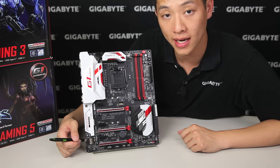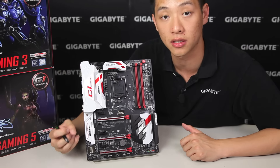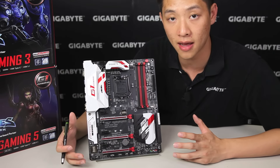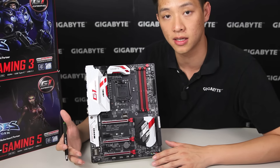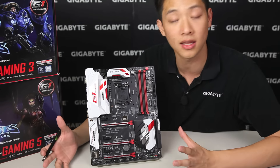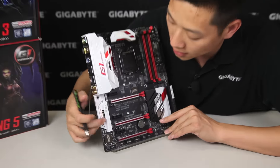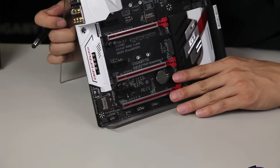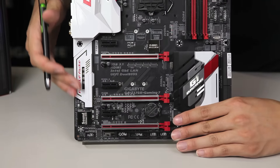On this board, we've incorporated the Creative Soundcore 3D chip. Gigabyte is one of the first and only manufacturers to actually include a quad-core audio chip onto their board. We know that gamers like to have good networking as well as great audio performance, so when you guys are playing games you can hear the sounds of your enemies, or the sound effects in movies or anything you listen to. All of these here — the different audio capacitors, Nichicon Fine Gold capacitors — are all part of our AmpUp audio technology.